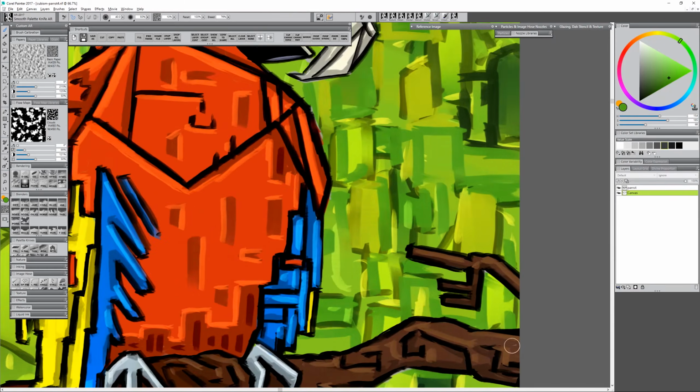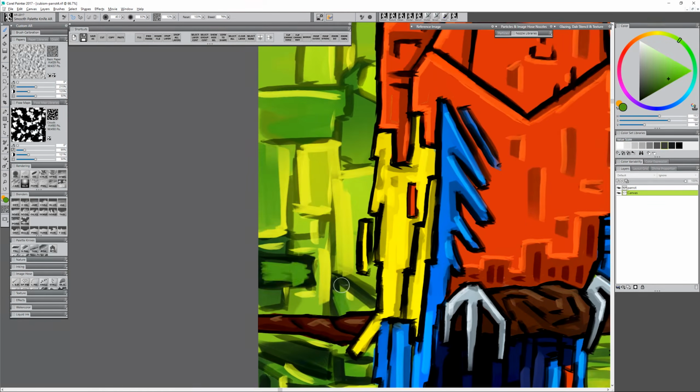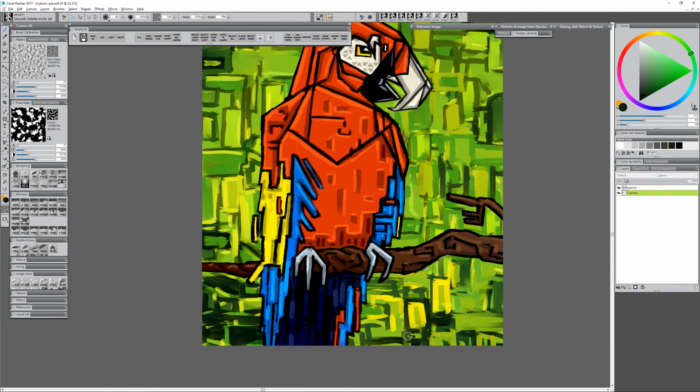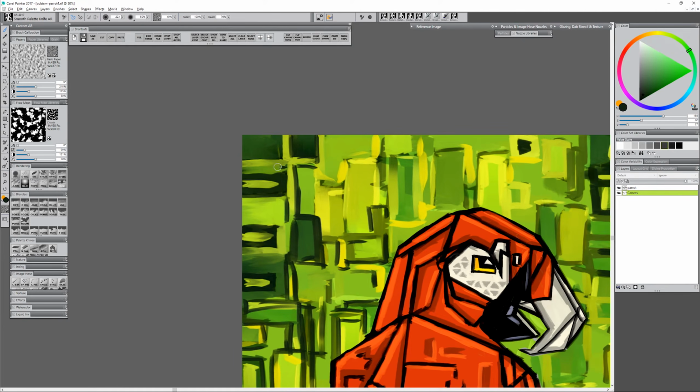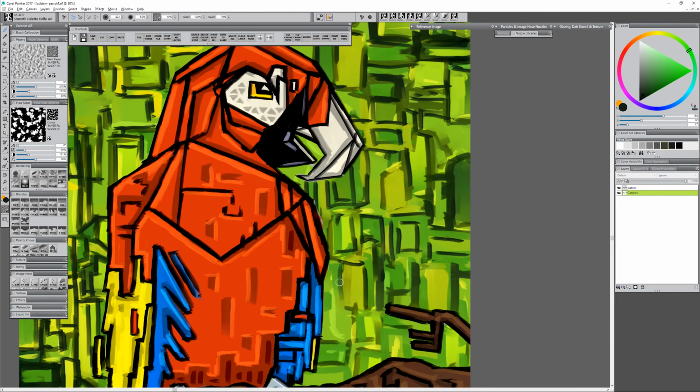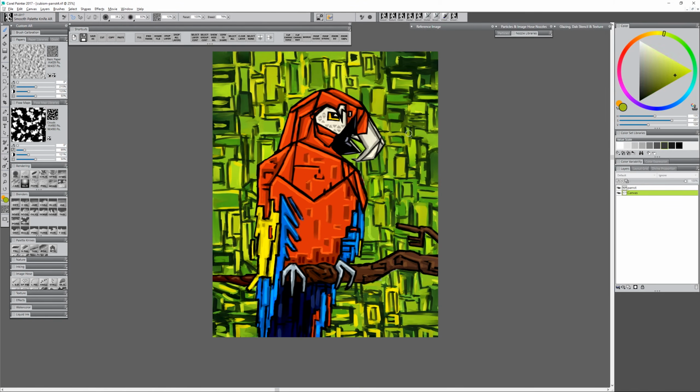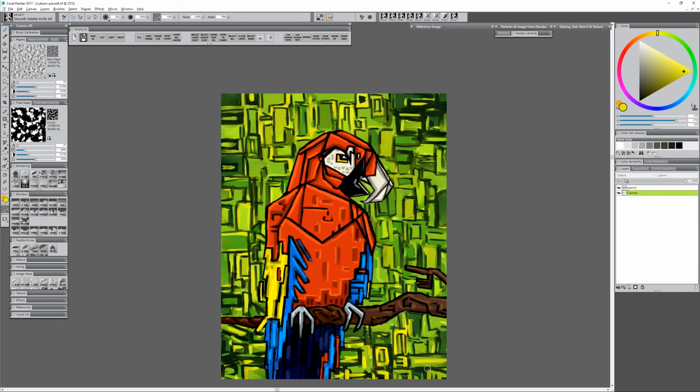I might add some colors, I might remove some colors, but being zoomed in really helps you focus more on those details, whereas being zoomed out, as I mentioned earlier, helps you get a better overview of your piece as you're composing it. And so I do go back and forth between zoomed in and zoomed out quite a bit here, just to get a feel for what I'm doing and how it's coming along.